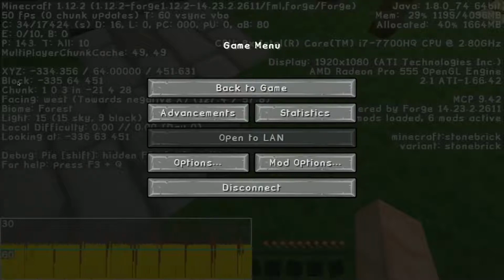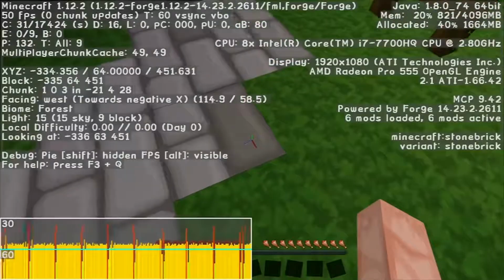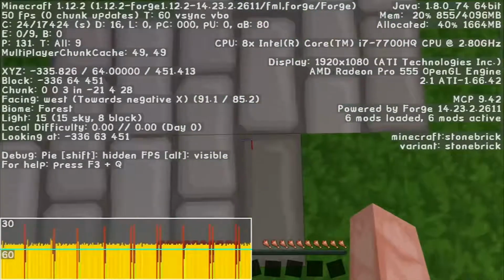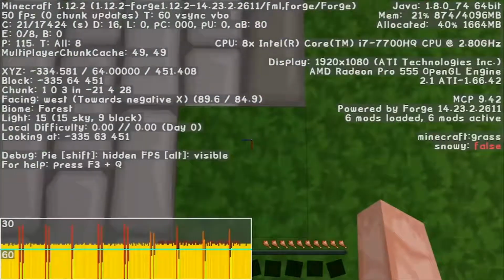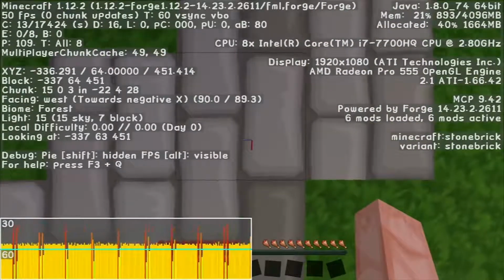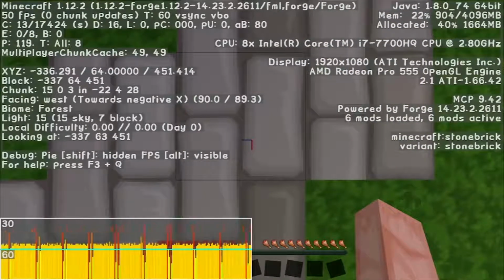This over here, this block line here, has some coordinates. An X, a Y, and a Z coordinate. This over here has coordinates very near the same thing. This line up here is actually where I am in the world. I am at minus 334, X, 64, Y, and 451, Z. If I move, watch how that moves. Check the X number all the way on the left. And if I move on the other axis, check the Z number all the way on the right.